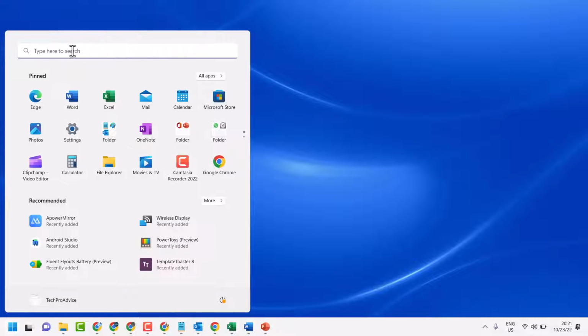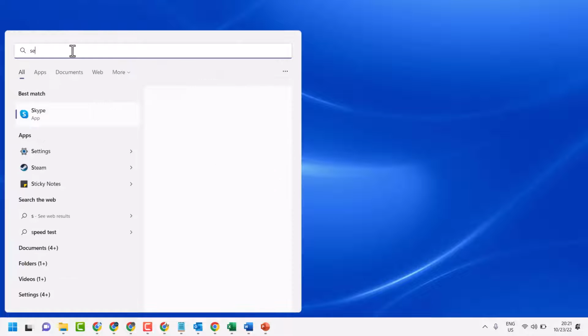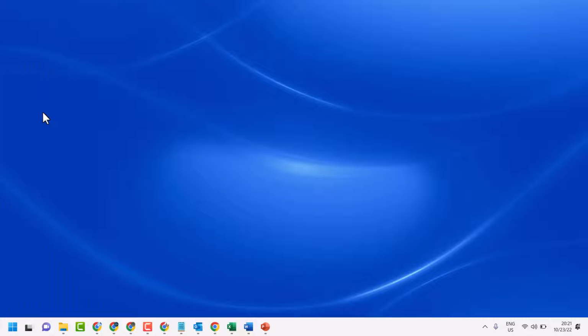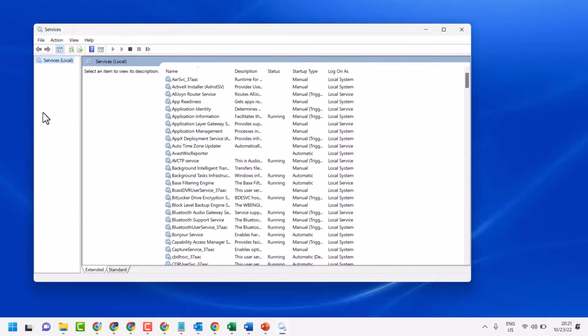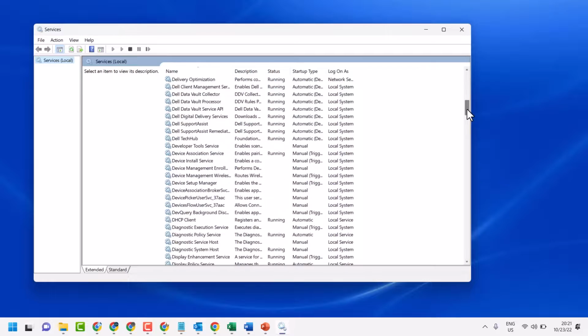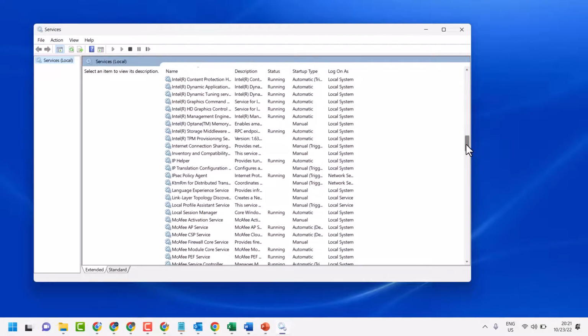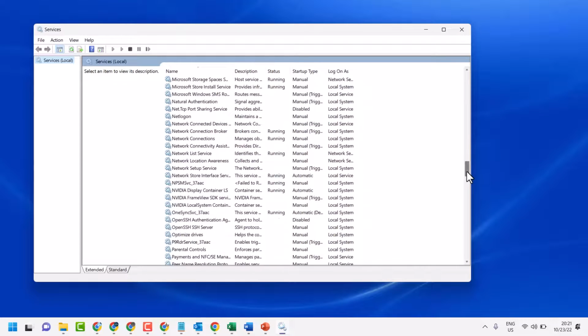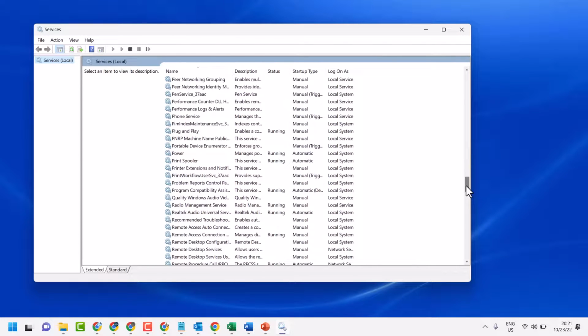Click on Start, search here Services, open Services. Now in this list guys, you have to find out print spooler.